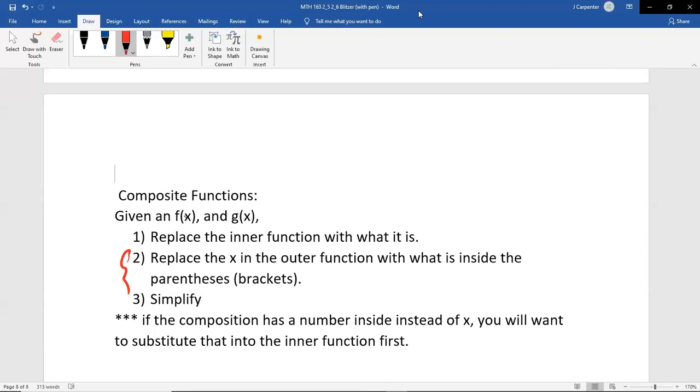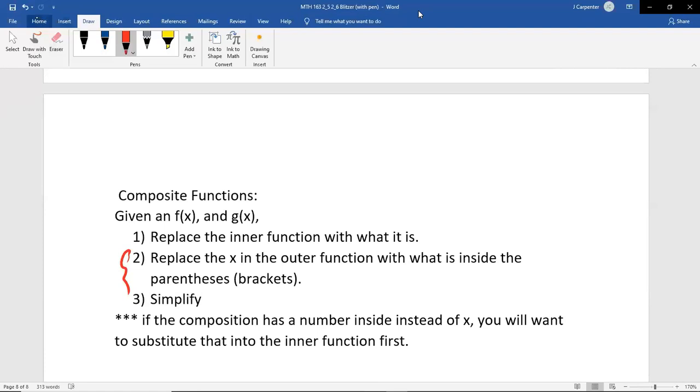it with. And the thing that's inside in step 2 is whatever you just replaced in step 1. So I had said, all right, turn the g into x plus 10. That's what you're going to make your x's in the next step, but you're going to be plugging into the f function probably. And then from there, you just do your algebra and arithmetic.